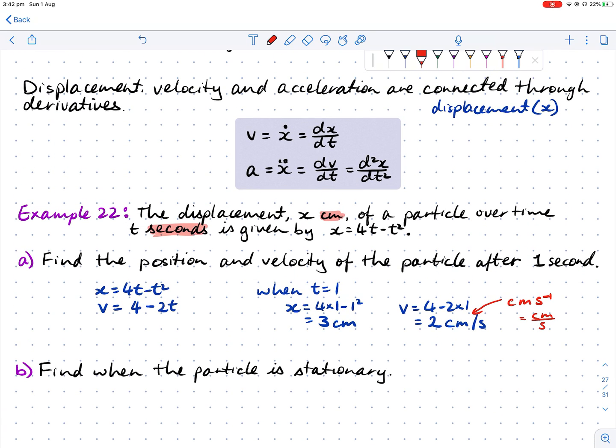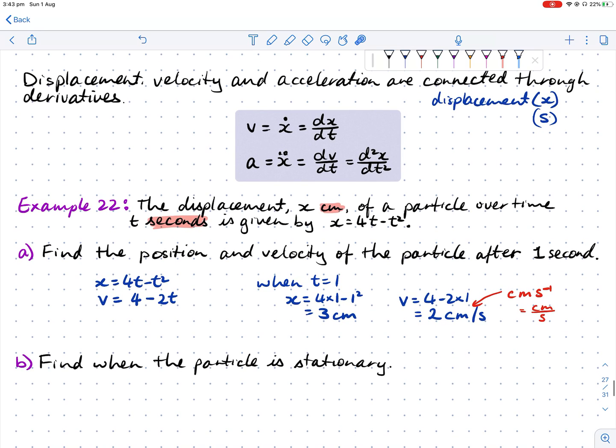Also, anyone who does physics, displacement in physics is usually written using the notation s. S for displacement. I don't know why s, but they just chose to use s. So sometimes you might see x, sometimes you might see s. For most of mathematics, we do tend to use x a lot more. I think it's just our usual go-to pronumeral. So just know that both of those will usually mean displacement. We do use v and a for velocity and acceleration a fair bit.